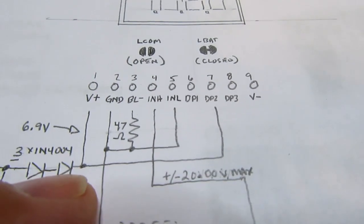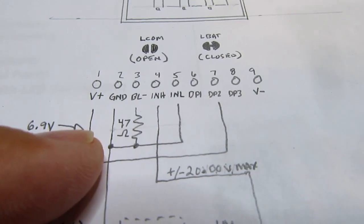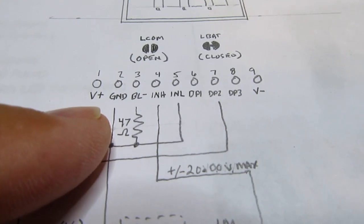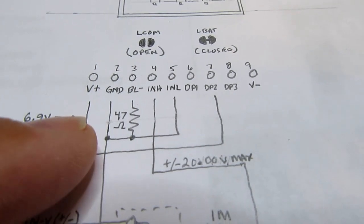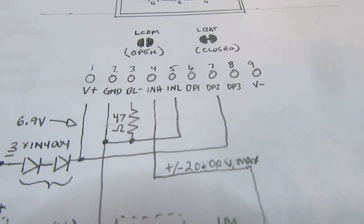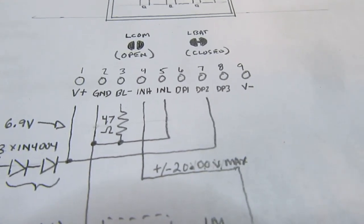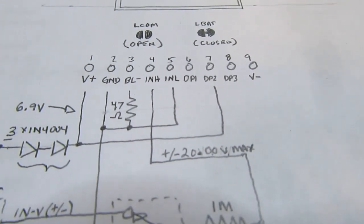So the way I want to use this is I'm going to have this configured such that the meter's V plus is the only power supply it needs. It can be configured so that it runs off of a bipolar power supply, but in that case there's issues with the V plus and V minus not being centrally spanned from the circuit common. If you do that, there's some sort of a gotcha to doing it that way.